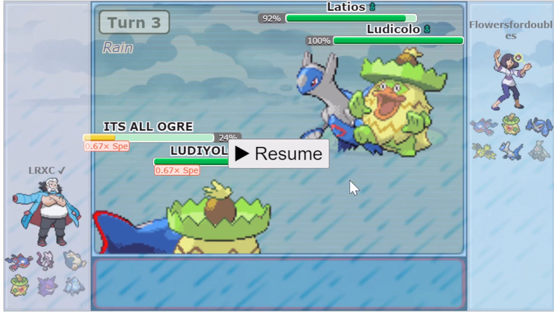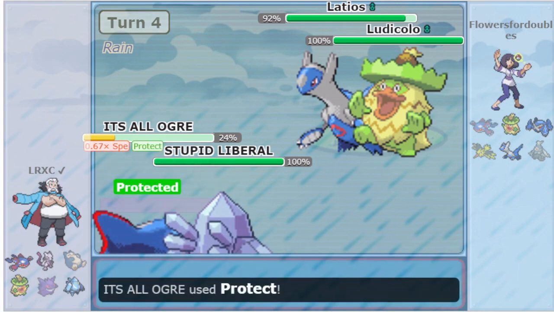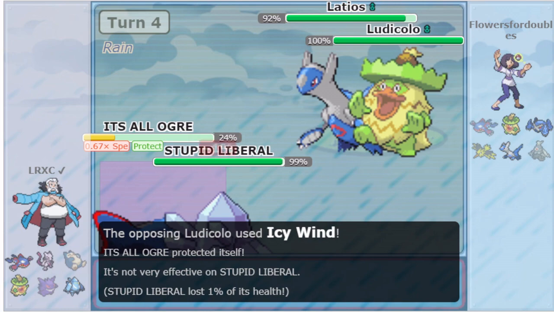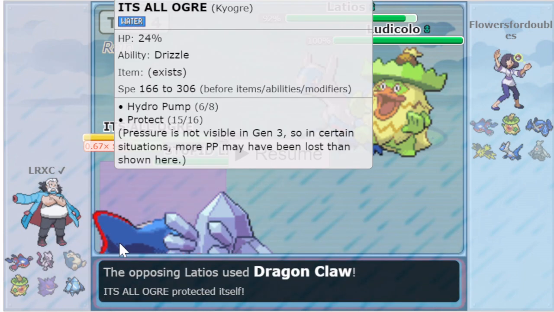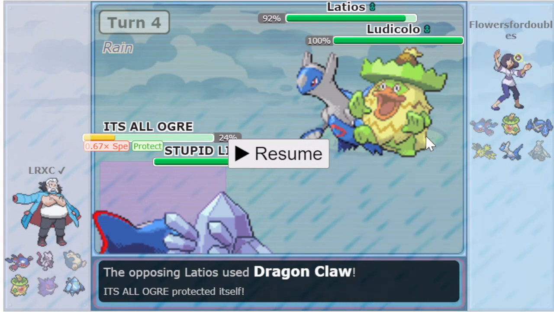Yeah, so let's see what happens. I believe we get a Regice and a Protect. And so here we go. They go with Icy Wind to try to pressure a switch out maybe into Mewtwo. And they try to go for Dragon Claw to focus on the Kyogre, knowing that if Kyogre protects, both of them attacking that slot wouldn't be useful. So why not just have one of them attack the slot and then have the other one do something?